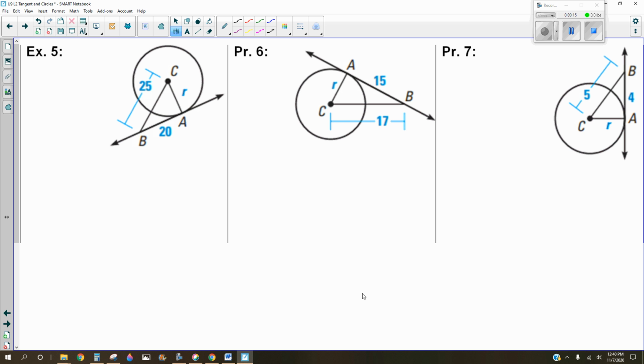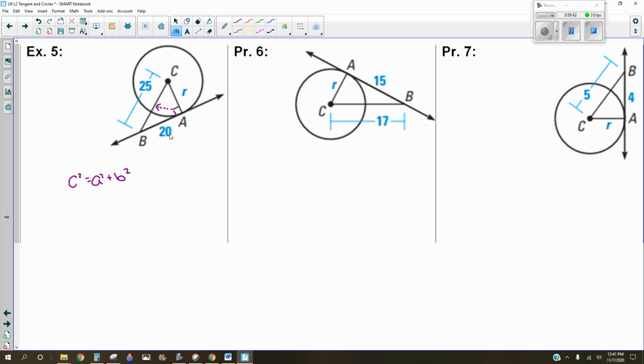Okay, now we have a tangent line. Given that we have a tangent line, find the missing piece. So we know we have a right angle. We know that C squared is equal to A squared plus B squared. We know that equality is true, so we know these are tangent. Now we're going to use it to find a missing piece.